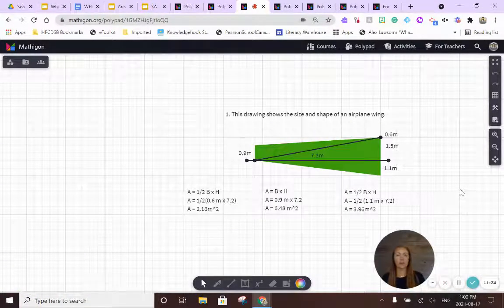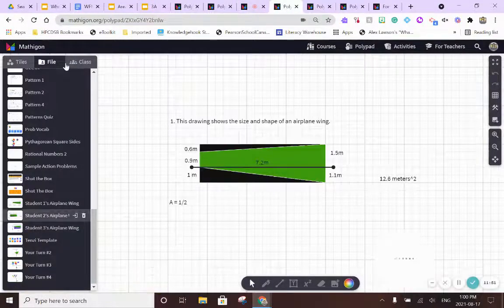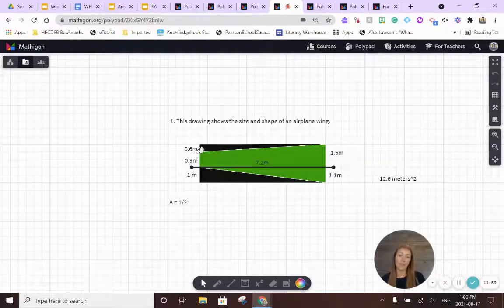So this is just a quick example of one of my students' work. So this student decided to take that trapezoid and split it into 3 triangles. We were familiar with finding the area of a triangle, and so this student decided to try to split the shape up. The next student that I wanted to point out took that trapezoid and shaded in the 2 extra spaces here. We can see that this student didn't quite finish up their work, but I understood where they were coming from. And I think that even just the fact that they could show their thinking here showed me that they're on the right track to making sense of this math.